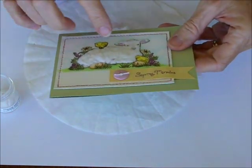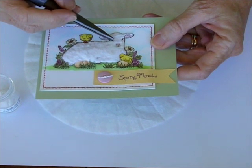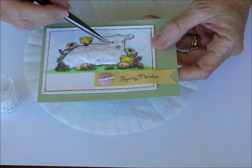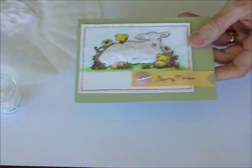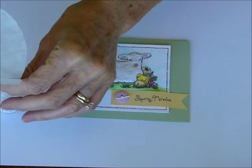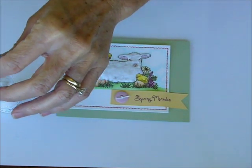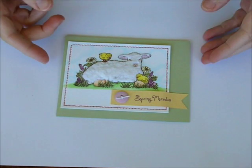And then if you need to, take a pair of scissors or a fine point and just kind of clean out around the eyes and nose and ears. And then it'll still be a little bit damp for a little bit. Go ahead and let it dry. And then you're done with the card front. And you've got a nice spring card to deliver.